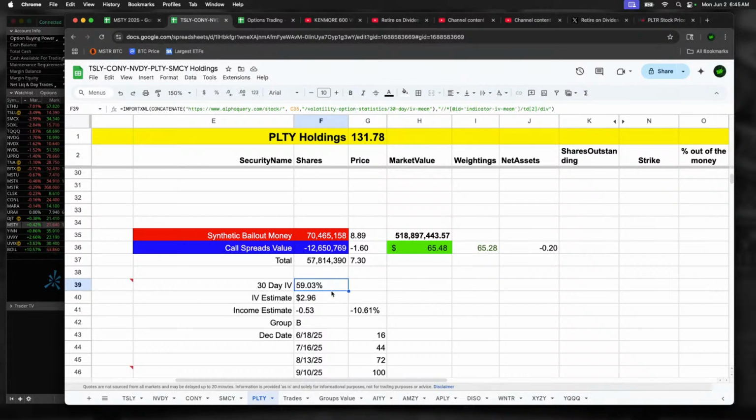30-day IV of Palantir, 59%. IV estimate based on that, 296. They don't have income estimate yet. There's just negative. So Group B declares in what? 16 days. So we'll keep an eye out for that and see how they do. All right, I'm going to do my options update next.